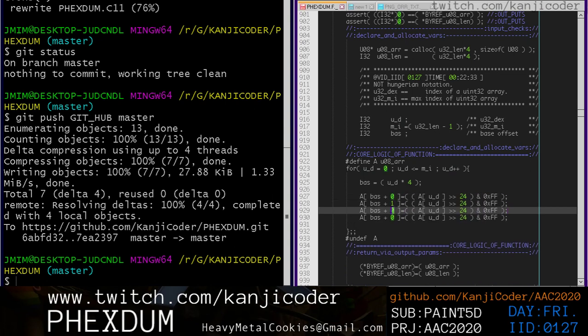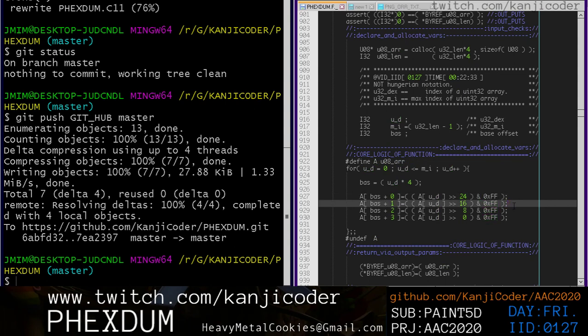So 1, 2, 3, right? There's 4 bytes per uint32. And this is the output array, right? This is out. Yeah, this is the output. So 24, 16, 8, and 0, right? So we're going to shift them out and then mask it with 0xFF.